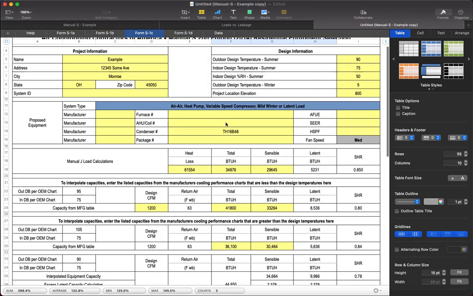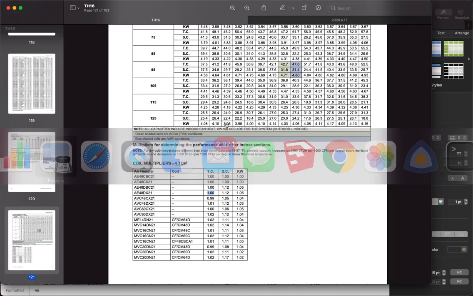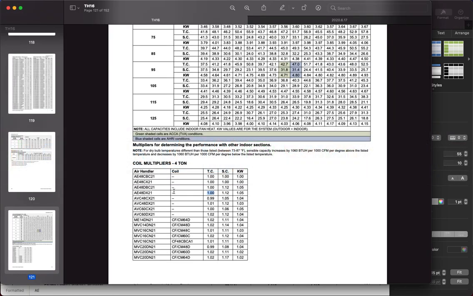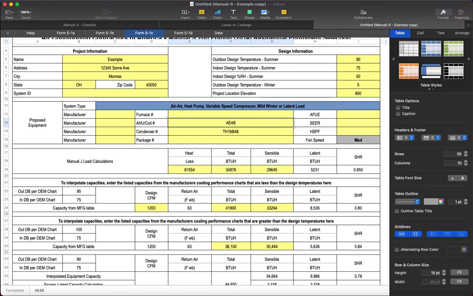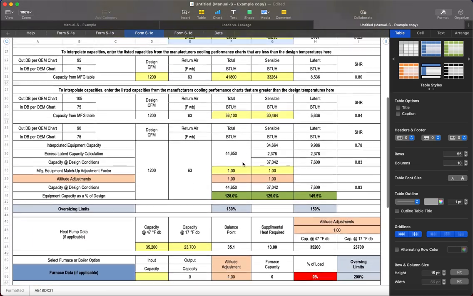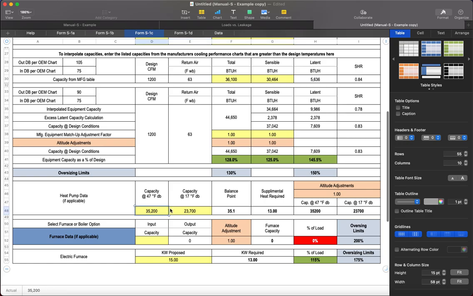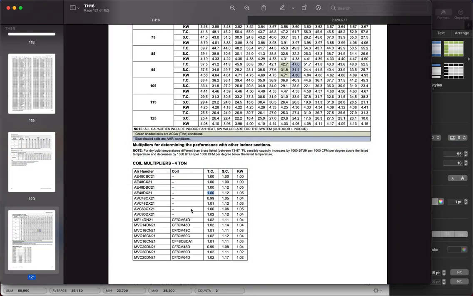At this point, I would fill out my air handler information, which was an AE48DX21. Okay, and we also have to remember to complete our heating.